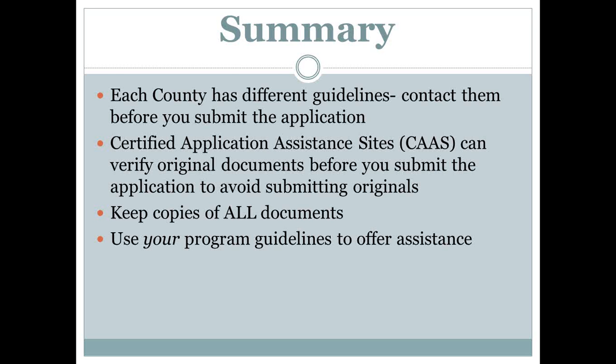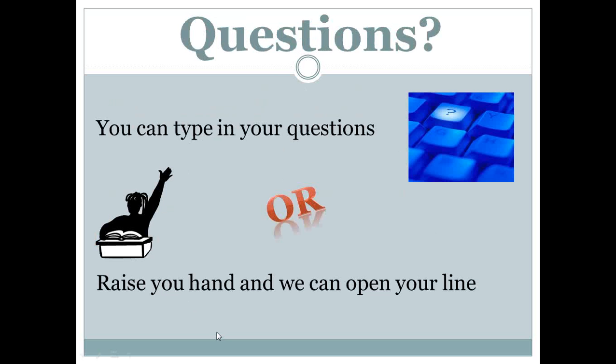We certainly want to encourage you to use your program guidelines to use this information that we've just given you, because some SHIPs don't do Medicaid applications at all. So you can give somebody the information for screening and say, if you're under this amount, you contact the Department of Social Services. But the bottom line is, as a SHIP counselor, you go by your program's guidelines to offer assistance. So either you help with the application or you maybe don't, but seek counsel or guidance from your program administrator.